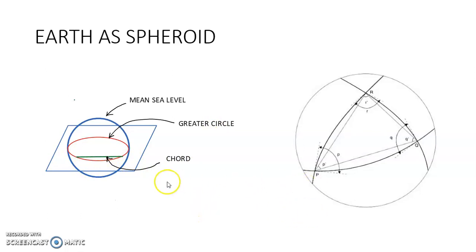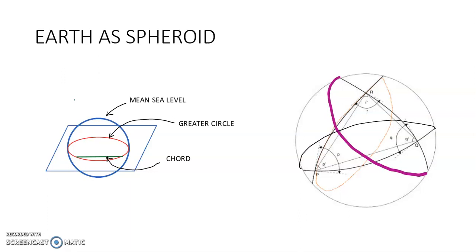Now you'll have to visualize this as a 3D surface. Not a 2D, it's not a circle, it's a sphere. So if I take any 3 points on Earth, they will not be connected by 3 lines, they'll be connected by 3 arcs of the circle. You'll have to visualize this. This will be one great circle, then this will be another great circle, and then this will be a third great circle.